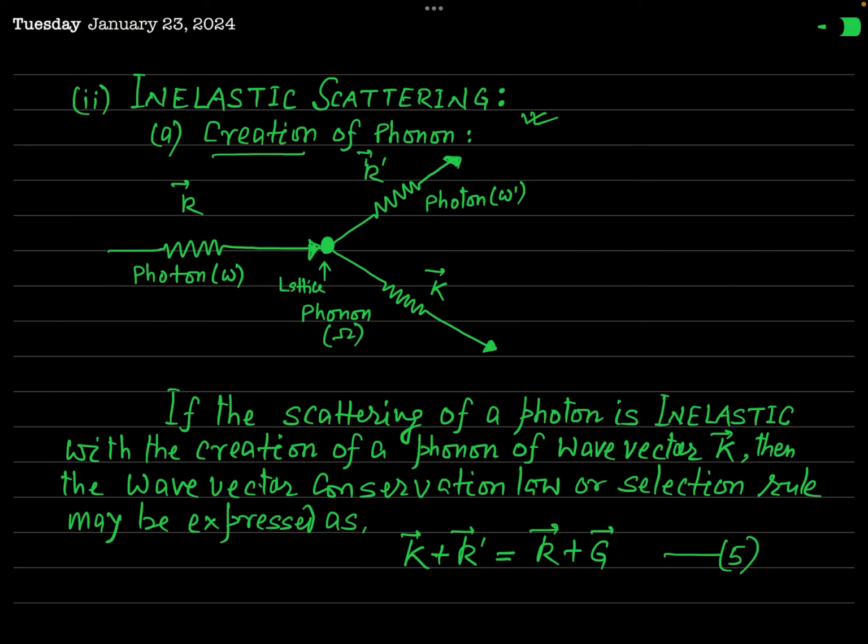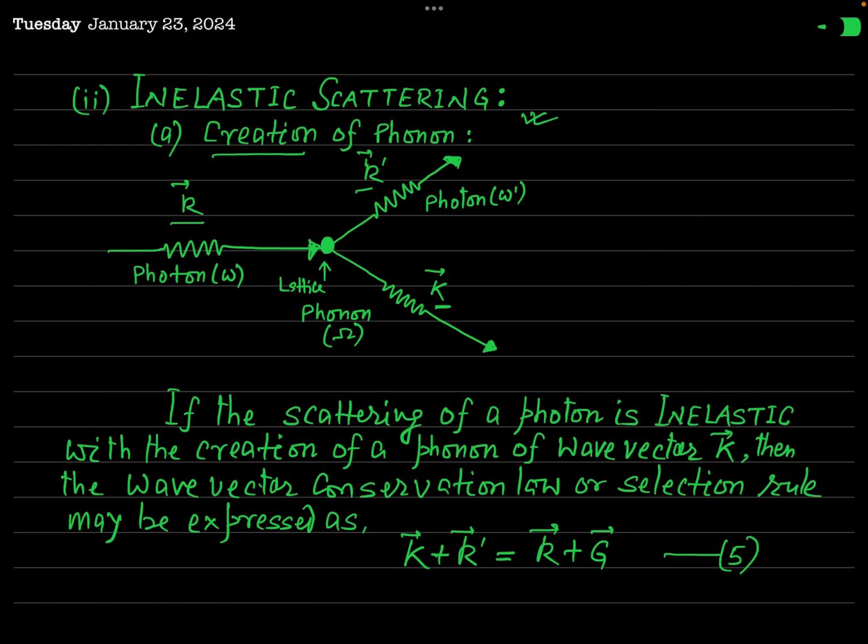Okay, and on this scattering center or this lattice or crystal, a photon has been shown to be incident, and this kappa is the wave vector of this incident photon. And when this photon interacts with the crystal, it gets scattered. Okay, and so this kappa dashed represents the wave vector of the scattered photon. Okay, but at the same time a phonon is created, and that phonon has a wave vector equal to this k. k is the wave vector of the phonon.